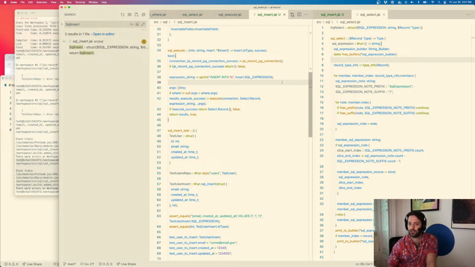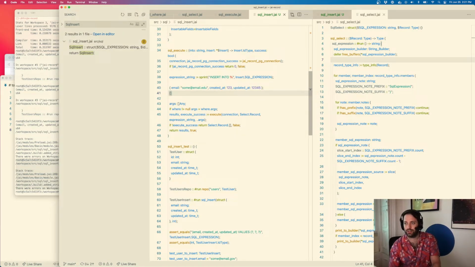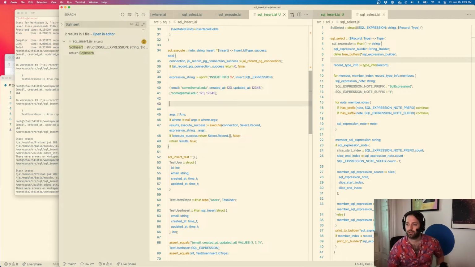The insert is gonna look something like email, some email, created at is gonna be some number, and updated at is gonna be some other number. And to get that to just the values is hard in this language. But I don't think it'd be that bad.